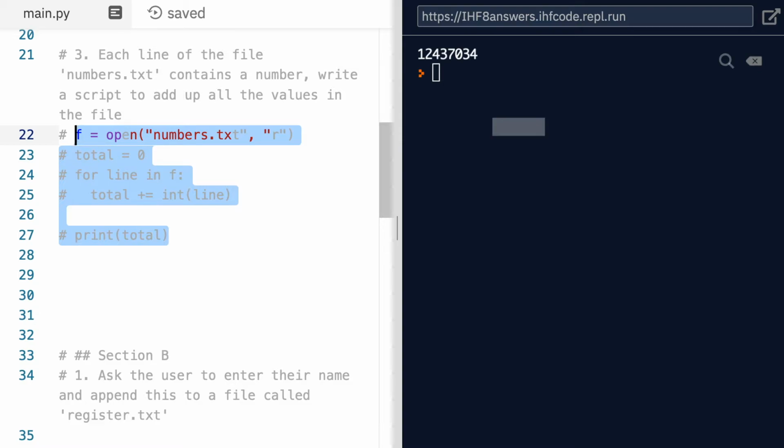So common errors that you'll get are most likely to be you probably missed off the colon at the end of a for or a loop statement. You might have got your indentation wrong. You might have just mistyped something. You might have not used a closing bracket or a closing double quote mark. So those are some of the common errors, but the error messages really do help you. So try and get used to reading them and trying to decipher what is going on.